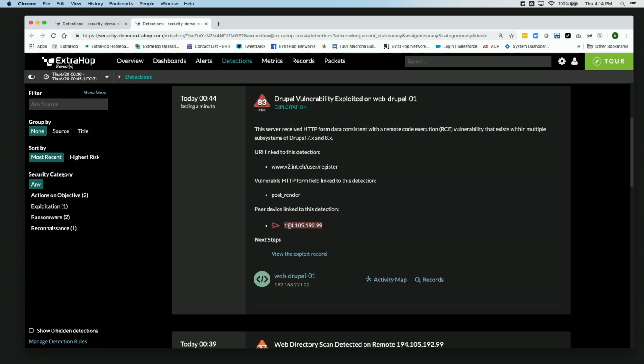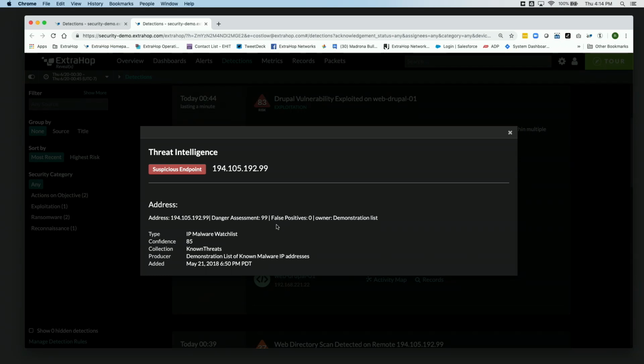We pulled that from a threat intelligence feed. That IP address is in the feed, and you can click on it. It says a suspicious endpoint. This happens to be a Russian IP address on an IP malware watch list in our threat intelligence feed, and we can mark it as indeed something bad.